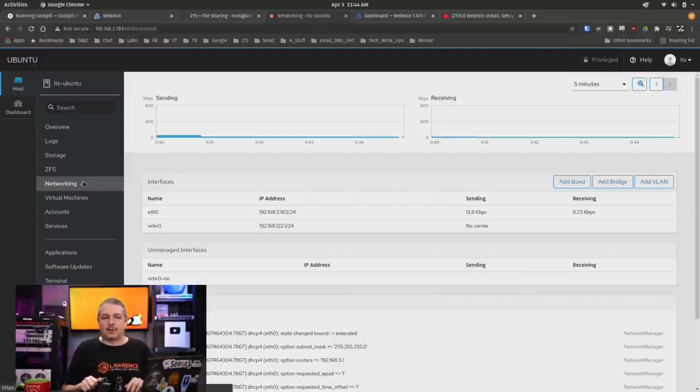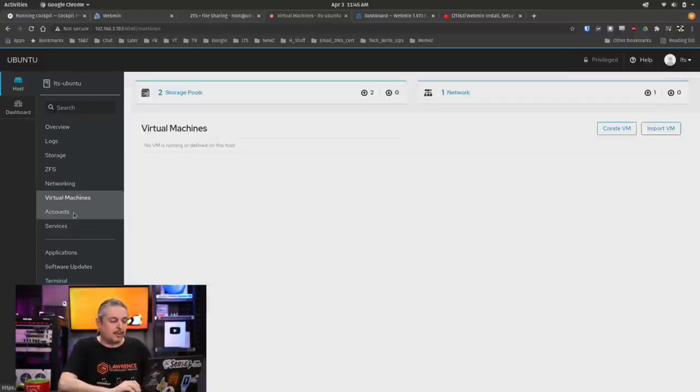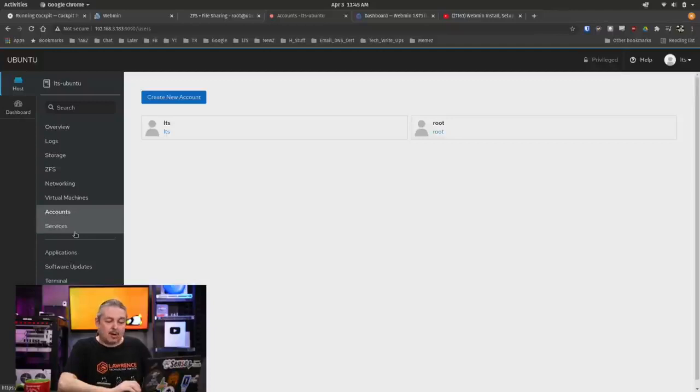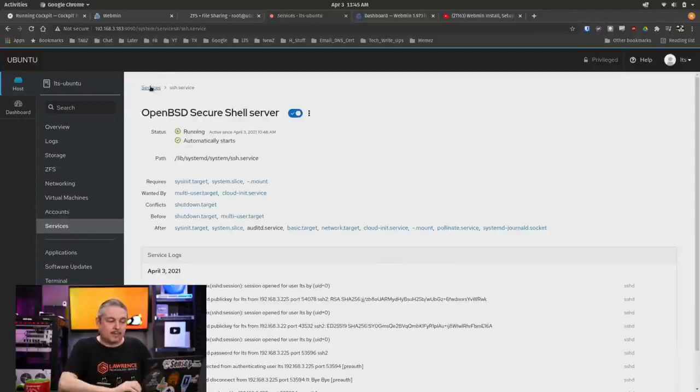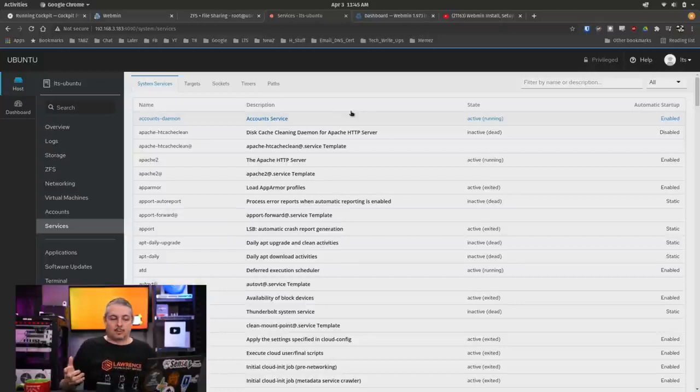There's a handful of them out there on GitHub for some specialized projects to extend the features that you have, such as some virtual machine management, account settings in here, also services. This can be really confusing for some people when you're first starting with Linux, and you're maybe used to, if you came from the Windows world, the Microsoft services list.